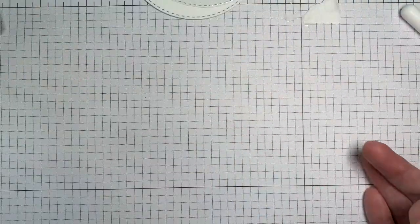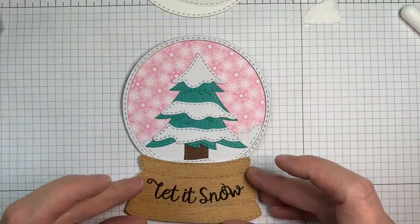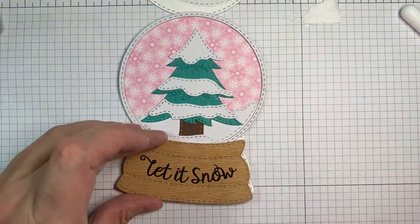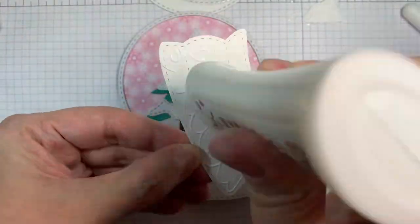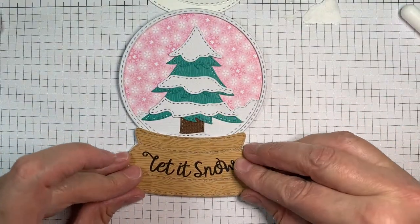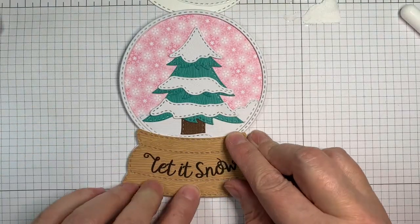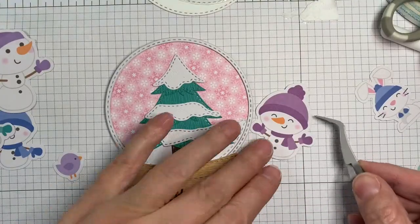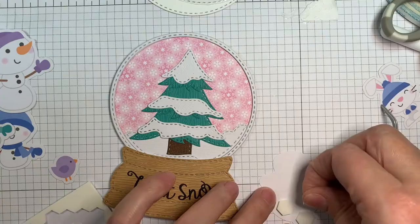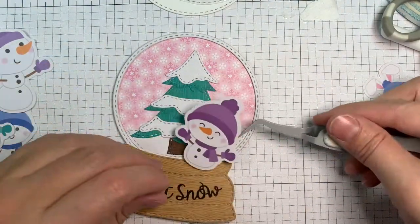There's my base. I added a few layers to the bottom and cut out the top just so I didn't have to use any pop dots — to make it the same height as the globe, because I put three layers around the edge. Now I'm adding that to the front of my base. How cute is that? A perfect little snow globe, and super fast! Now I'm going to weight it down and let it dry. These are the images from the Odds and Ends that go along with the paper pad — I thought I'd use one and add it to the front of my card.